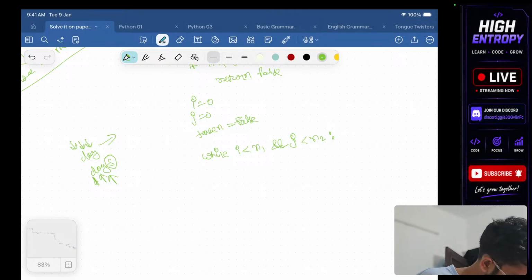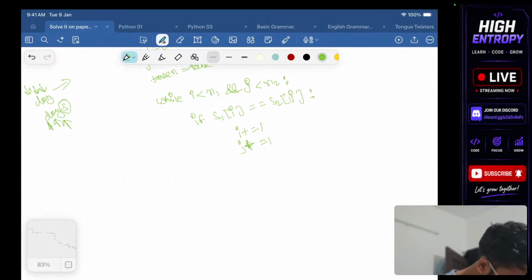The simplest approach I want: first thing, compare. If s1 of i equals s2 of j, simply what you do is i plus equals 1, j plus equals 1.